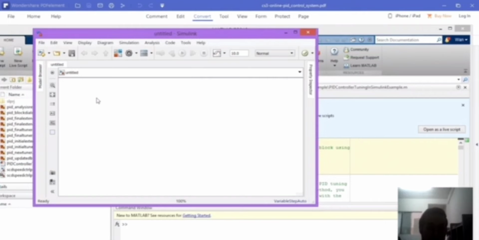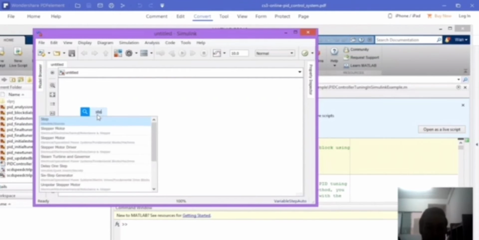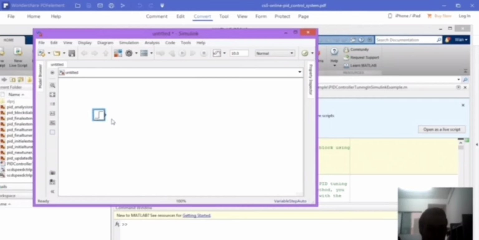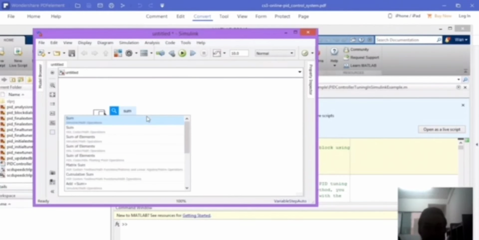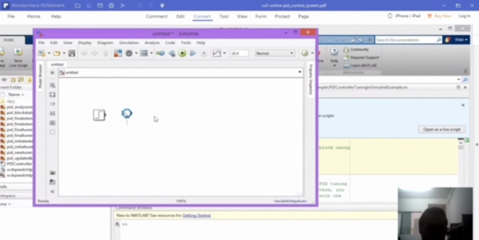The components that we put in the block diagram are, first, step, and then sum, PID controller, transfer function, MUX, and last the scope. Okay, then we connect it.